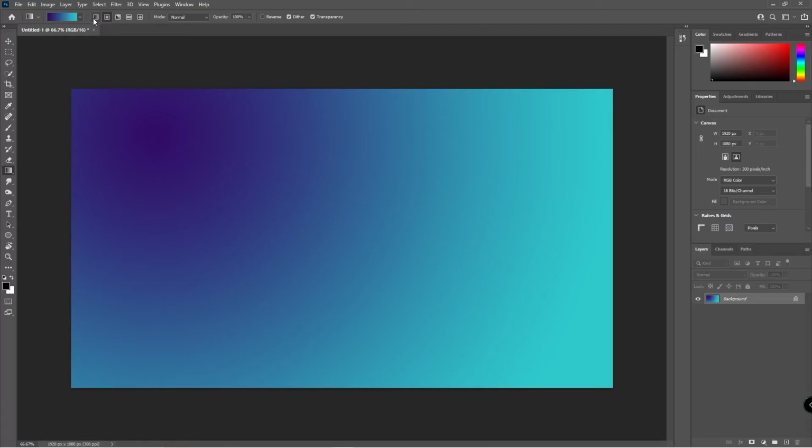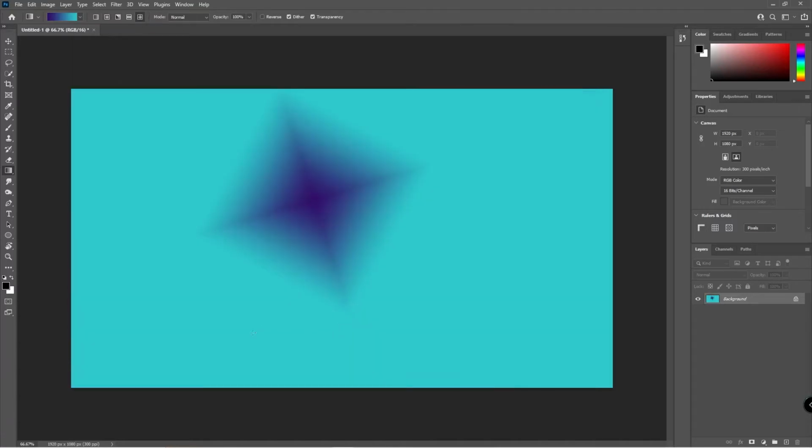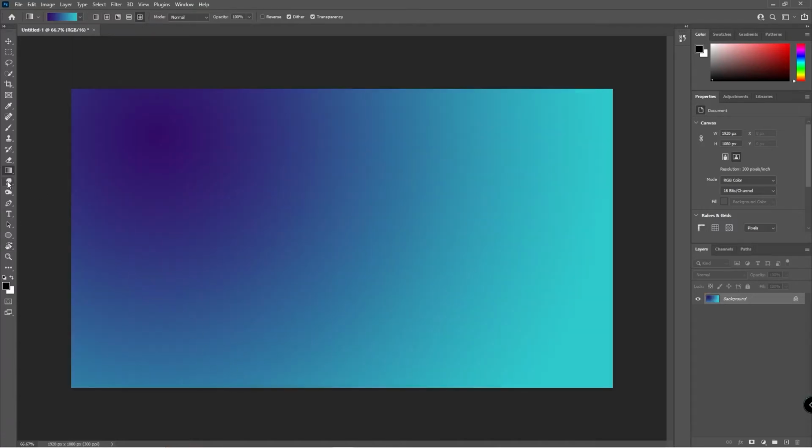Each gradient is set up by linear, radial. I like to call this the clock gradient or something like that, or radar gradient, because it looks like a radar. Horizontal linear gradient, or ramp, as I like to call it, and this diamond gradient, which I never actually used before. Ugh, that looks a bit ugly and tacky. No offense. We have the smudge tool.